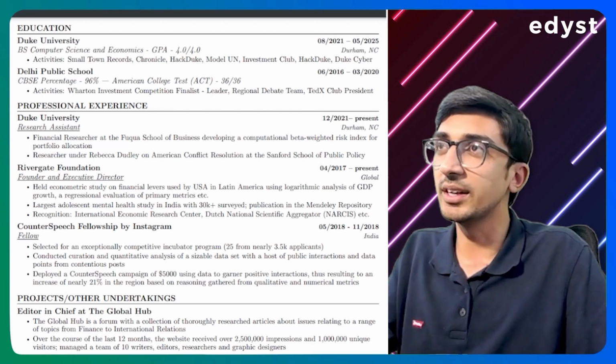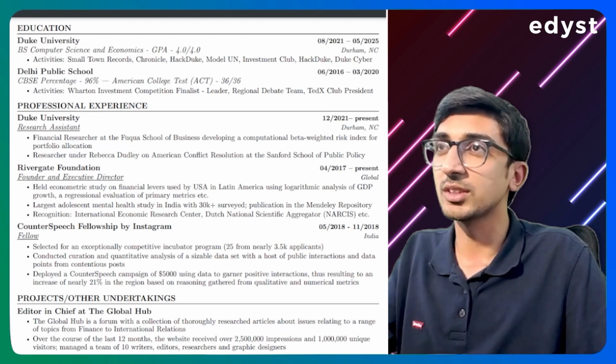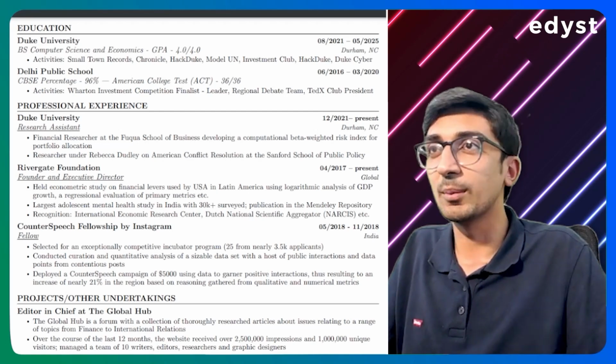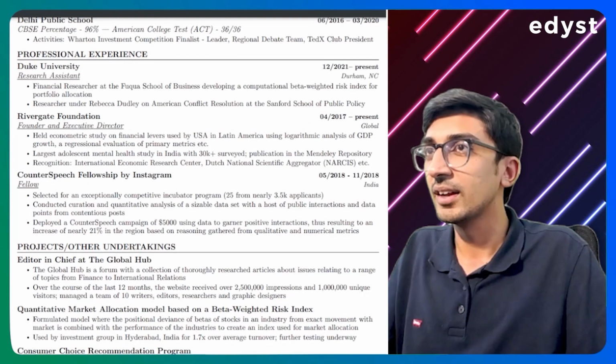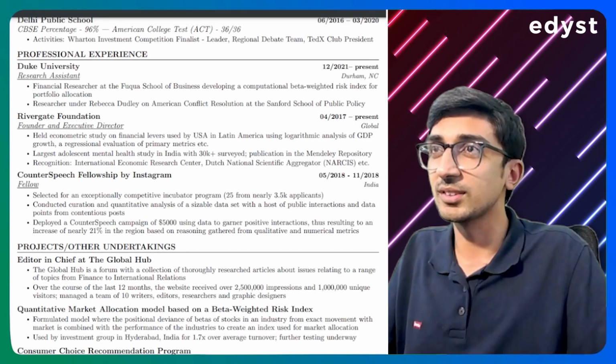I mean, you're literally getting 4 on 4 on GPA and 36 on 36 in your ACTs and 96% in your CBSE. I mean, you don't have anything to worry about academically, doing great there. I'm surprised you've even submitted for resume review. I think you should be confident enough that this is great stuff.